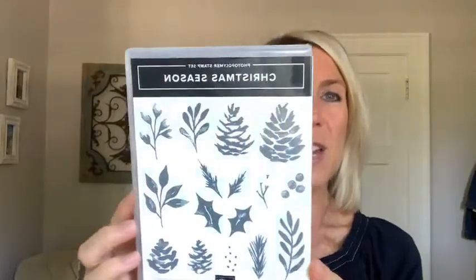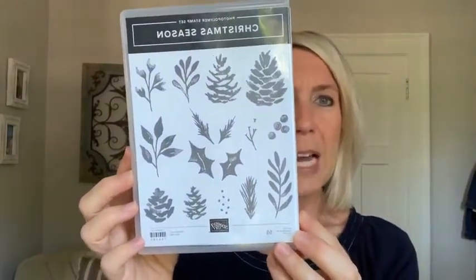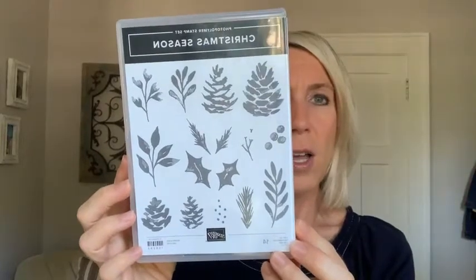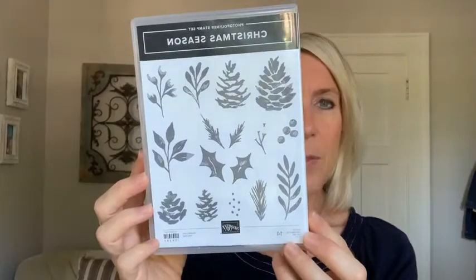So this was one of the things that they gave us, the Christmas season stamp set. So beautiful, kind of winter, fall, the pine cone, the leaves, all of the berries, that beautiful imagery. And then I haven't even opened these yet, but we'll take a quick peek at these too. These are called the seasonal labels dies.